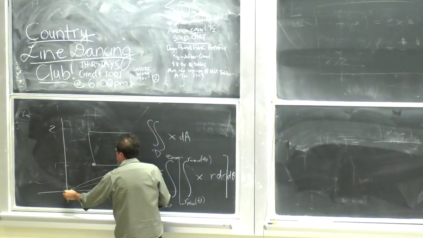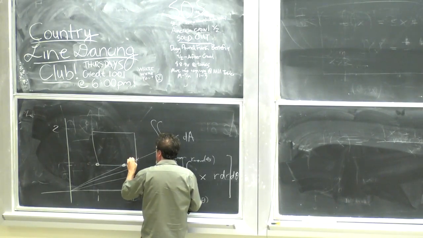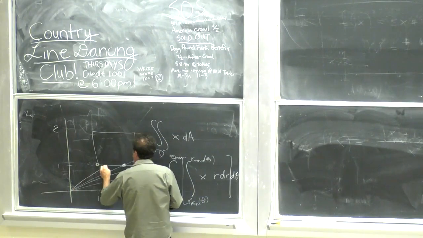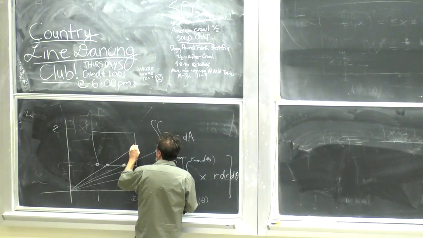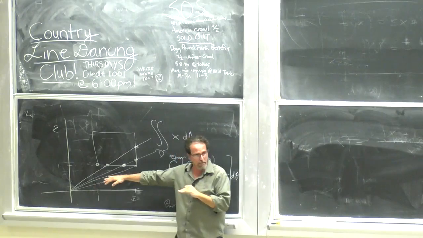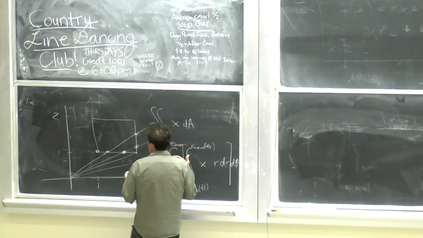Do it again. Okay. I come into the domain. I come out of the domain. So I'd like you to color in a little circle there and maybe an asterisk over here. Okay? And then I'm going to do it again. Color in a little circle there. Continue that, and an asterisk. Remember, these are rays, so these are theta equals constant slices. This is the generalization of y equals constant or x equals constant slices.